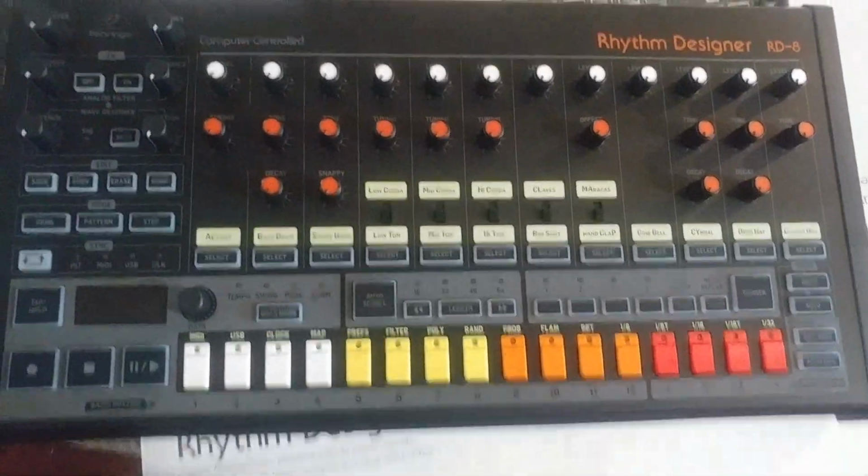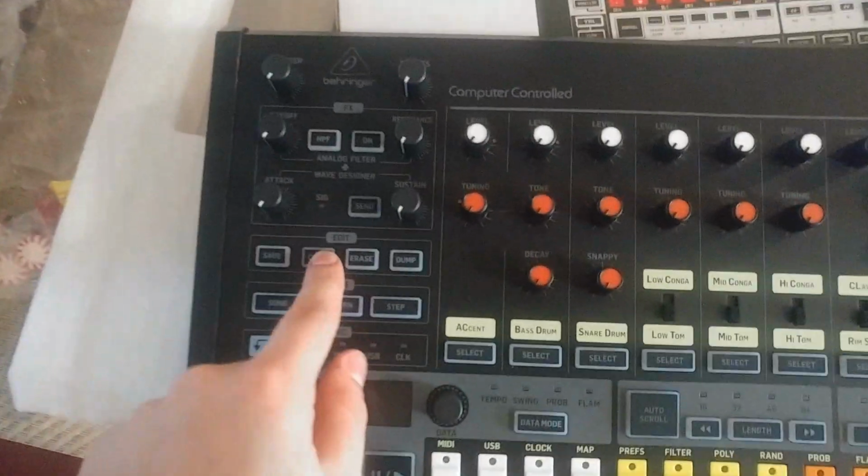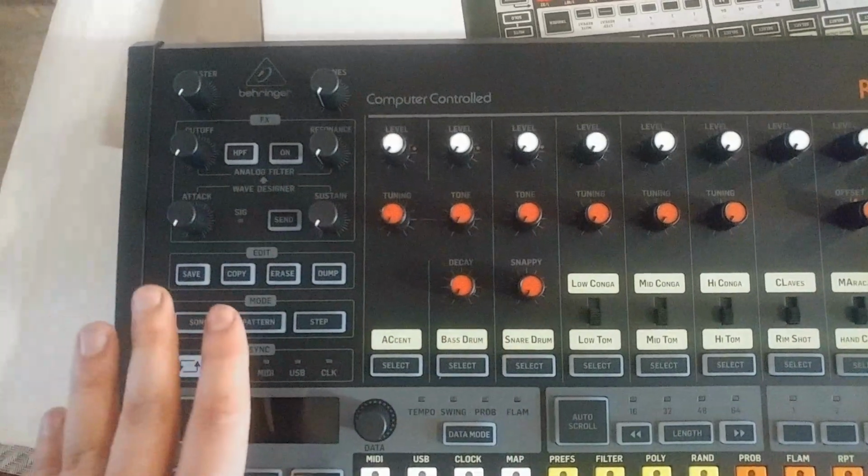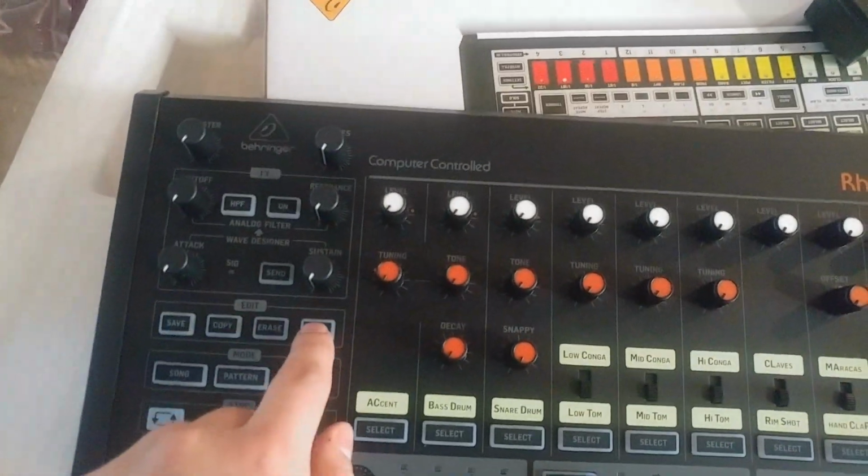Cool, we got everything. Save, copy, erase. And then when you need to take a break, you can click dump and it'll pause everything while you go. And then just click it again and then it's unpaused. I love that setting. It's very useful.